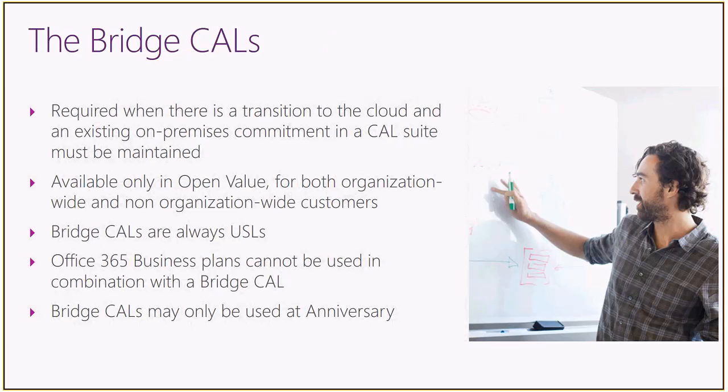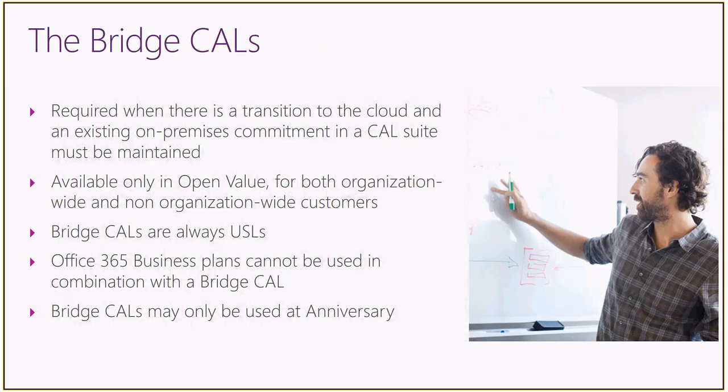Another point around business here, you can't use Office 365 business plans with a bridge CAL. So bridge CALs need to be used with those enterprise plans, E1, E3, EMS. So if you've got organisations that are looking at business plans, it may be the fact that they're able to use bridge CALs might help move them towards looking at an E-plan. And finally, bridge CALs can only be used at anniversary.